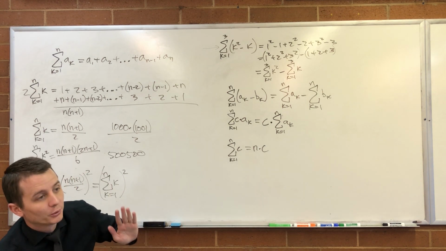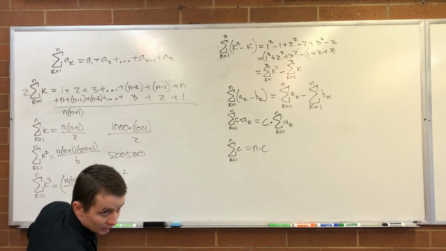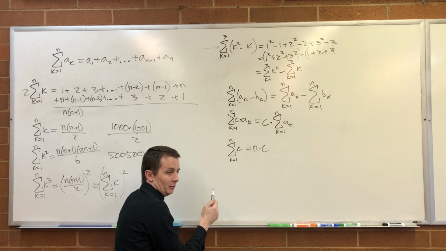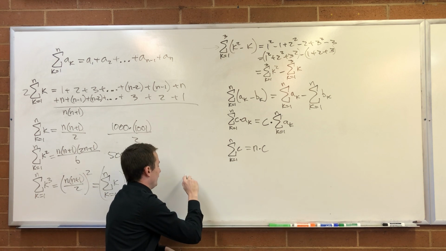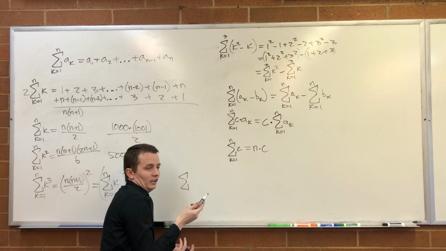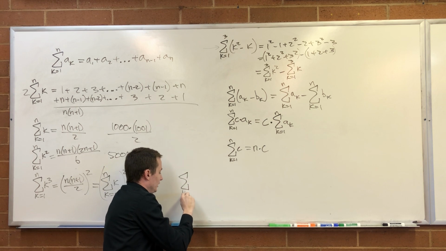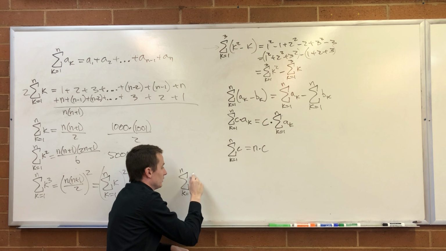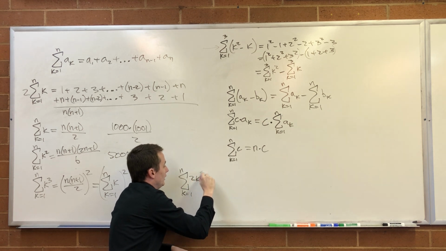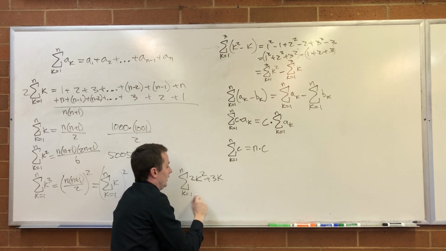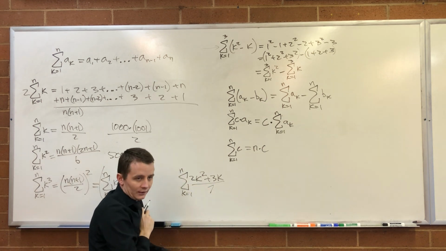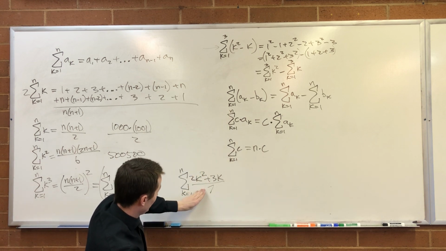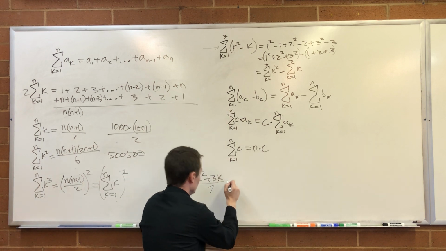Now you might be given a problem where you have to use a combination of these things. Let me give you an example of a problem that you might be asked to solve. You might be asked to find the sum. Here's probably as hard as it's going to get. From k equals 1 to n of something like, let's see, 2k squared plus 3k over 7. Something like that. Now notice, using our rules and the basic properties of arithmetic, first off, this could be rewritten.